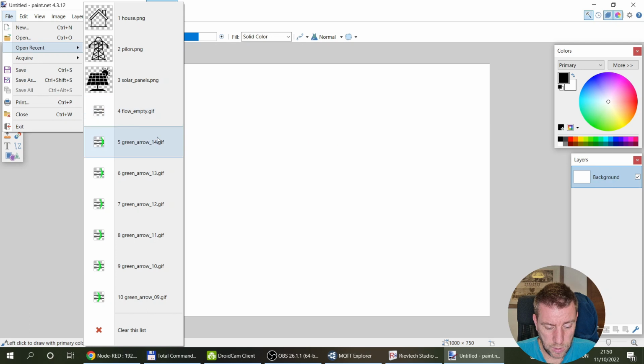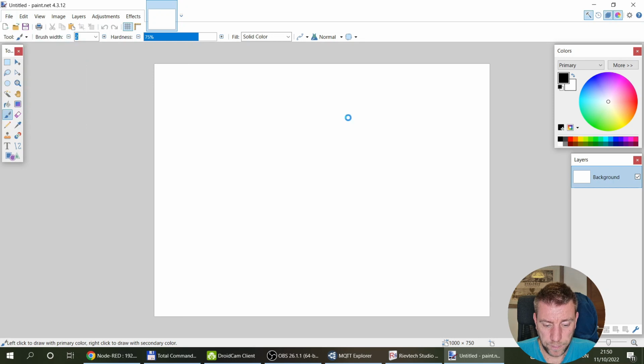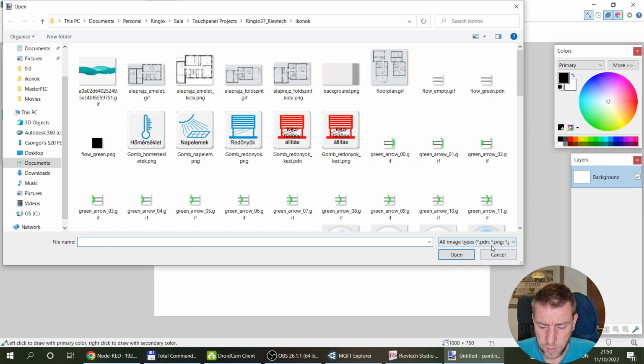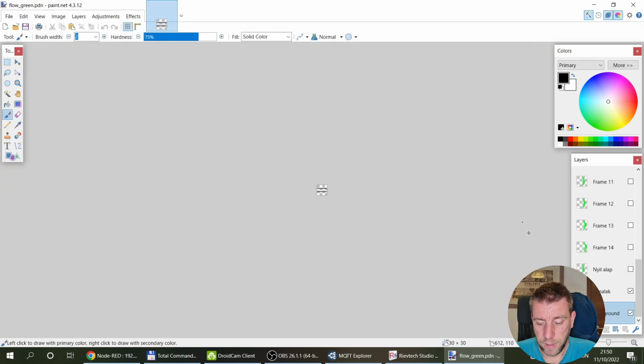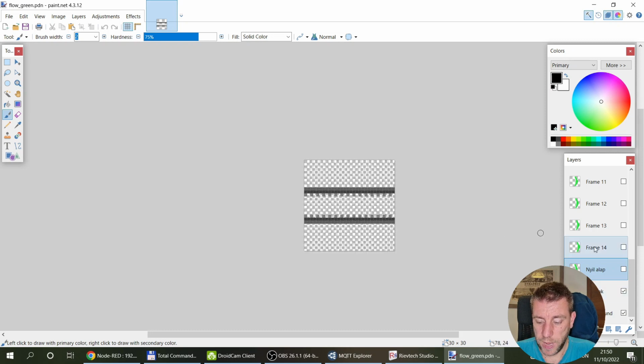But if you see, oh, I don't have it in my recent items anymore. I wonder if I can open it from here, if it remembers the path. Ah, I think it does. So yeah, it's a very low-tech way, but I basically created the 2 lines, and I created all the frames, and I just moved the arrow by 2 pixels, and I exported all the frames separately. And I just Googled how to generate an animated GIF, and I found this page where I could enter all these separate frames, and it would put an image together, an animated GIF.